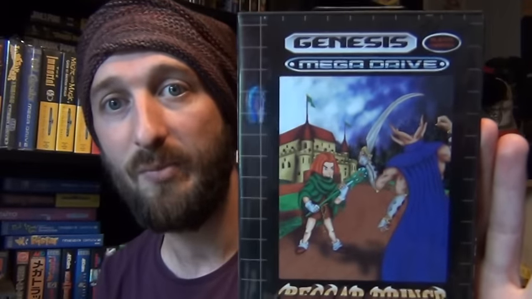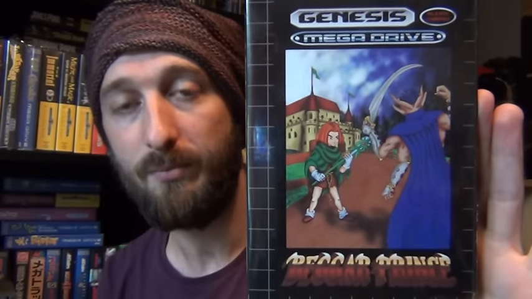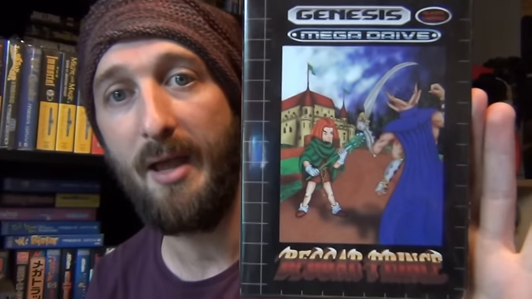Right, so first off is the third game by Super Fight Team. It's the post-market release. It's Beggar Prince. As you can see there, it's region free. It's got the Genesis and Mega Drive branding on there. So yeah, pretty excited to have this.